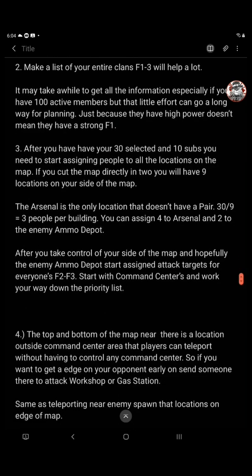After you take control of your side of the map and hopefully the enemy ammo depot, assign attack targets for everyone's F2 to F3. Once you get your side of the map and the enemy depot, you can start calling out your players' F2 and F3 and designate which enemy buildings you want them to attack. Start with command centers and work your way down the priority list.